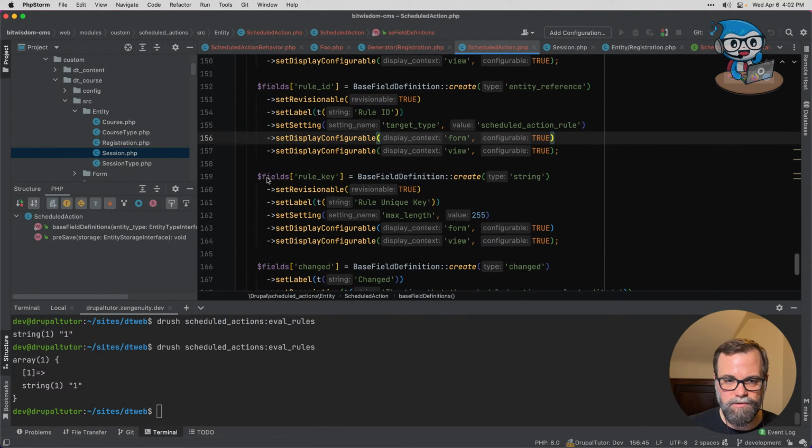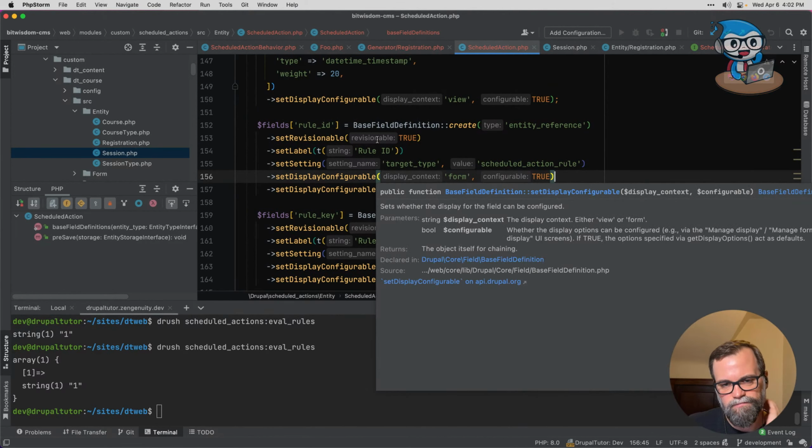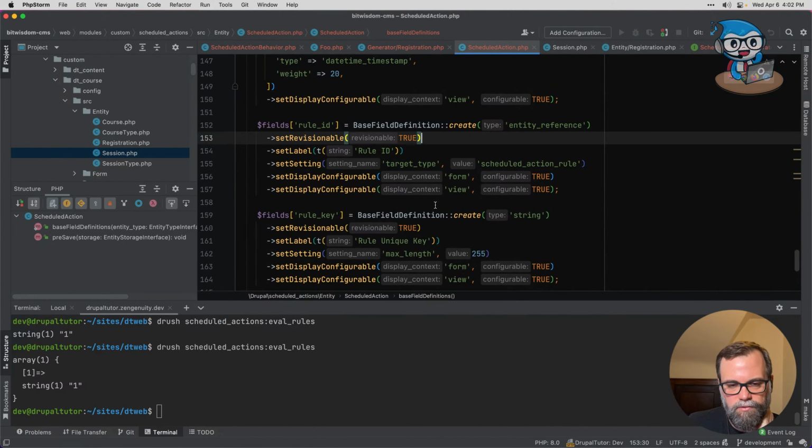It's only meant to be used on automatically generated things. Okay, so now there's a rule ID and a rule key. So when I create these, then I'll add that in there. That way I can find one if it already exists.